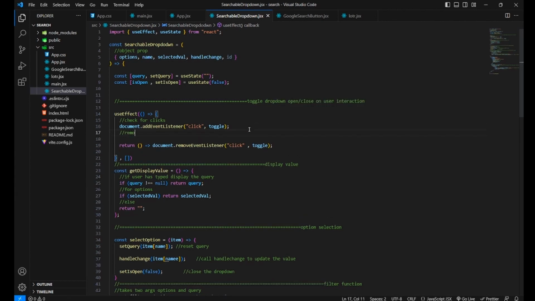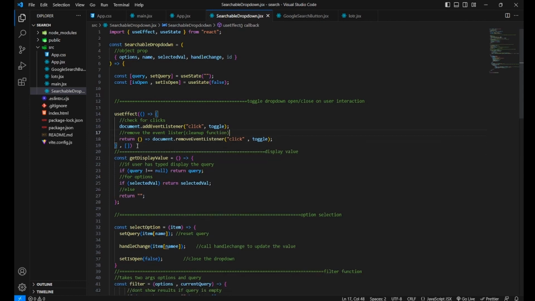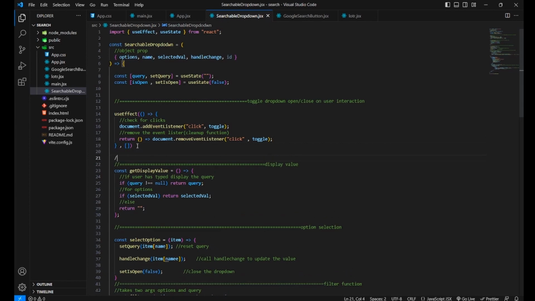Let's add some comments for you to understand better if you copy the source code from GitHub later on. Okay, done. And the dependency array is empty here.